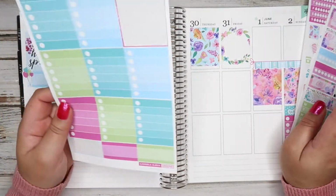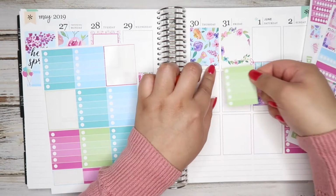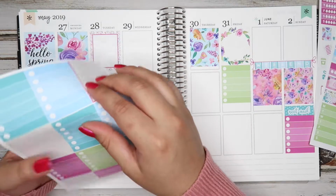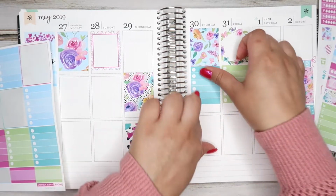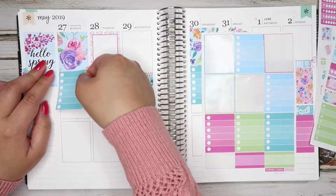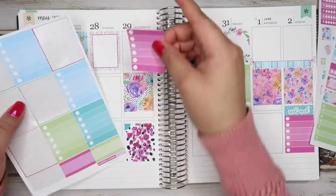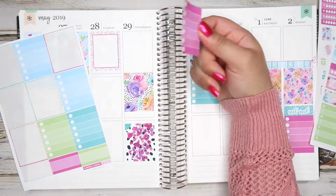Let's figure out the colors for the check boxes. So because this is green, I'm just going to go with green for Friday and just stack this towards the bottom of this. And then let's do the aqua color for Thursday. Aqua color for Monday as well. And then let's do pink for Wednesday. And then I'll do green or blue for Tuesday.